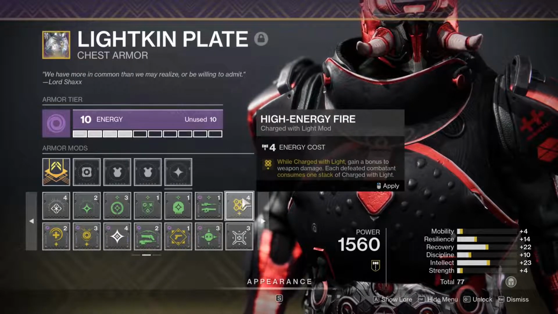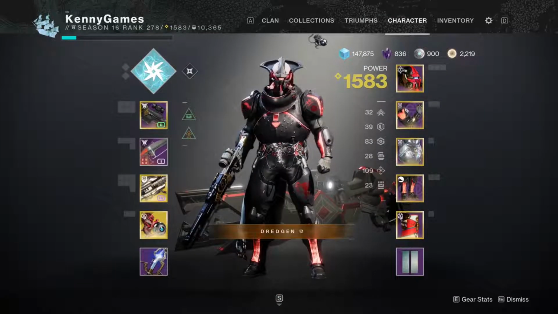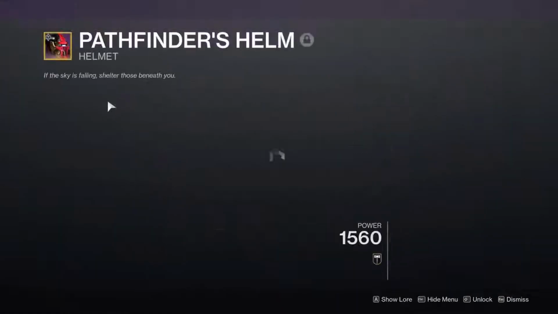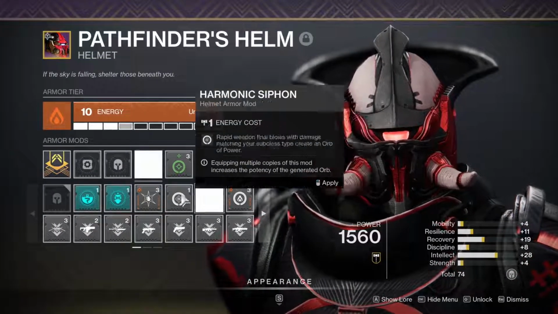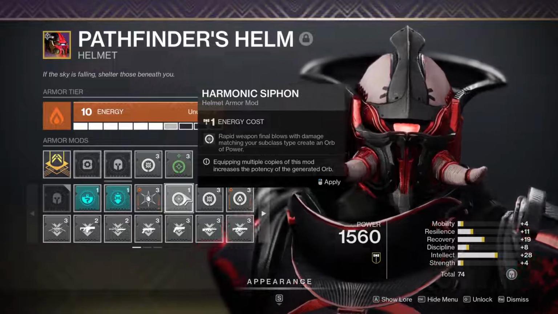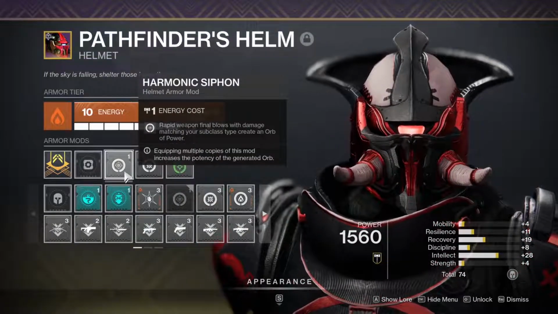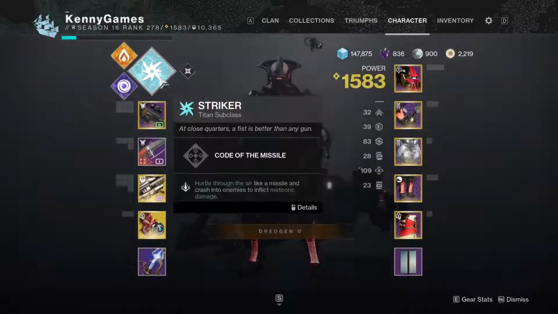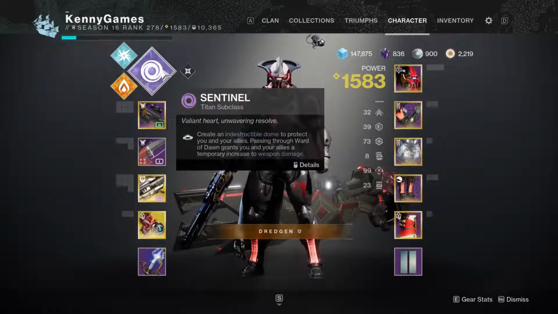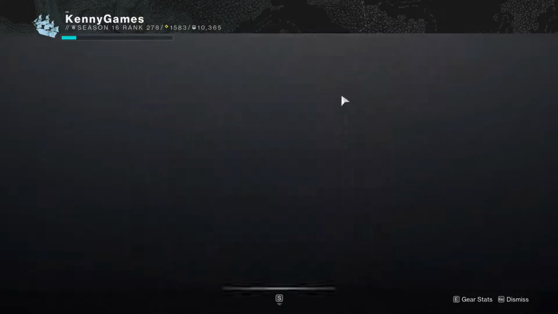So, let's just put on a quick mock-up build real quick. So we've got Taking Charge. Let's run Kinetic and Harmonic, so we can generate from subclass. So we're running Void, for the purpose of this video. Void weapon. Boom, the title.